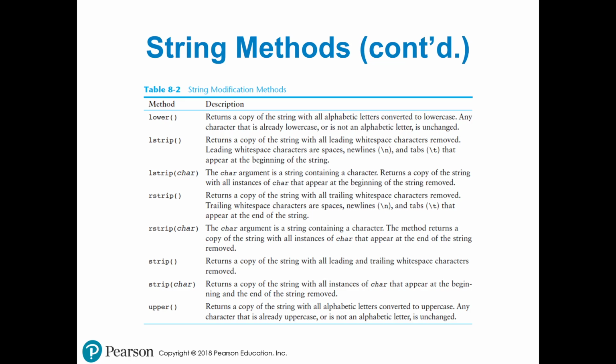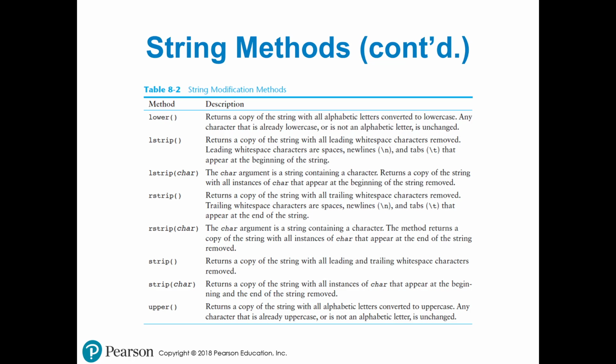There's this lstrip function, which may look weird to you, but what this does is it strips out all the leading white space characters. So basically all the spaces, tabs, new lines that appear at the beginning of the string. We also have lstrip where we can remove specific characters. So we can not just remove, say, white spaces. We could get rid of all the A's at the beginning of the string. We could get rid of all the B's. We could do anything that we like, but it would strip out any instances of whatever character we want to remove. So that's lstrip.